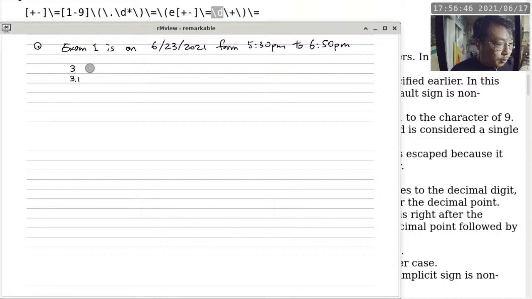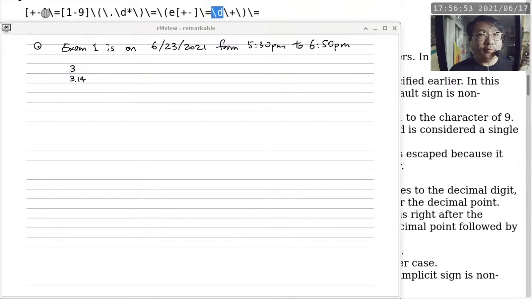Next, we look at 3.14 just by itself. So 3.14 is also okay. It does not have an optional sign to precede the entire number, but that's okay because the sign is optional. It does in this case have a decimal point which matches this one here, and then it can have any number of base 10 digits after the decimal point. In this case we have 2, which is fine because we can have any number of those. But then the E portion is optional, so we don't have to have the E component here.